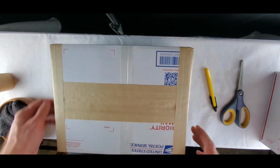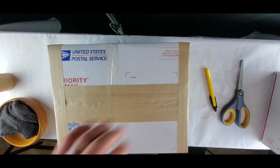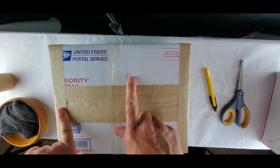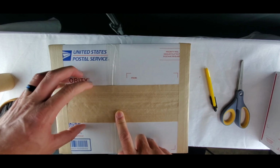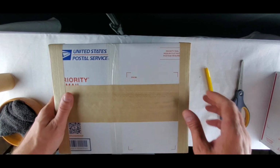All right, that box is done. Now the only thing left to do is to write the address, and then you get a registered slip and a registered number, and you put them on this side. And you take it to your post office, and you ship it.